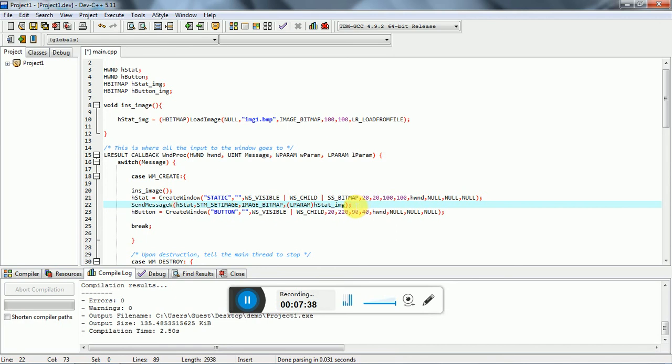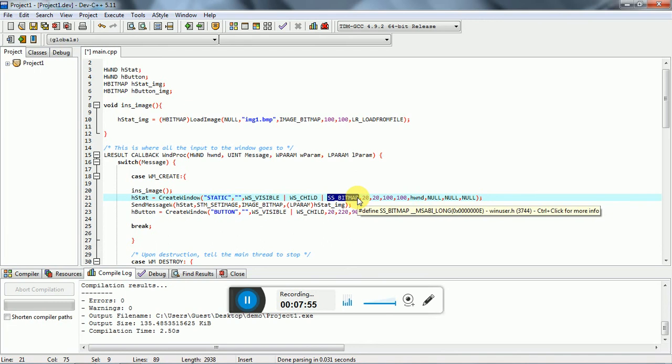I also forgot to tell you one thing: I have changed the style of the static text box to SS_BITMAP. So you also have to change this. If you don't change it, it will show a list of errors. So let's try to run it.